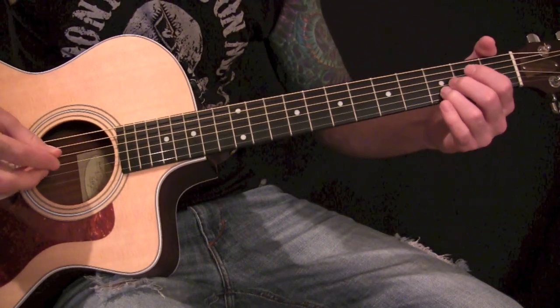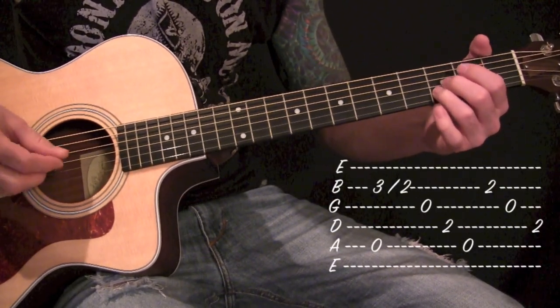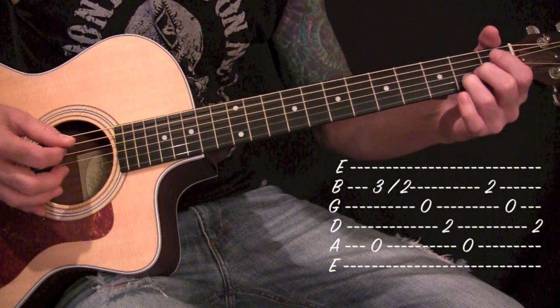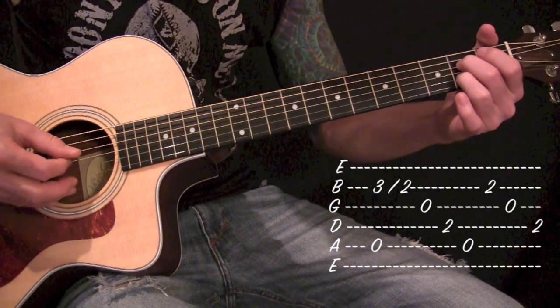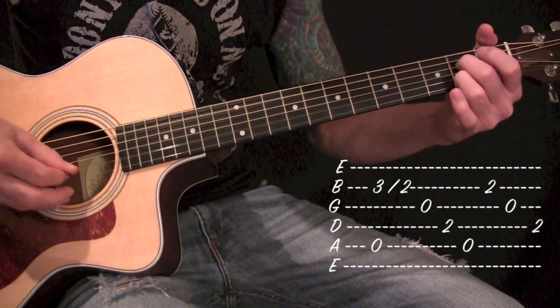Next, we'll move to this A7 shape. What you want to do is pluck your A string and your B string at the same time with your third fret on your B string fretted, sliding that third fret down to the second, and then you want to dump down on this A7 and arpeggiate it out from the G string up. And then from the B up to the D.